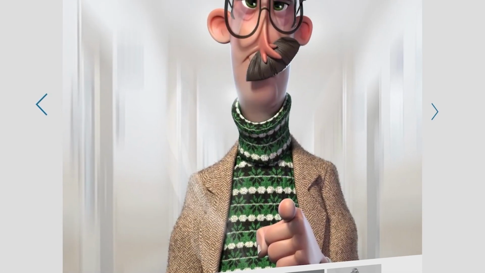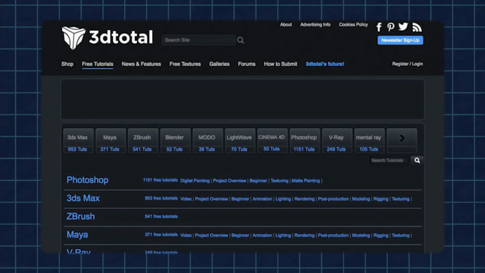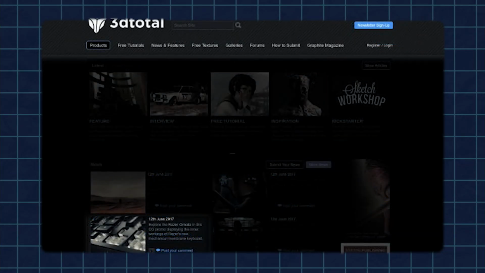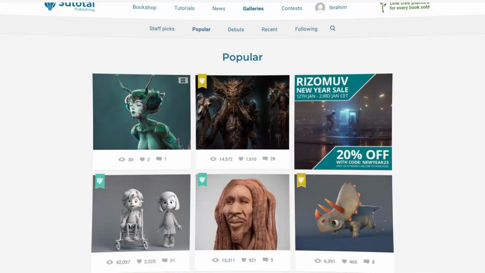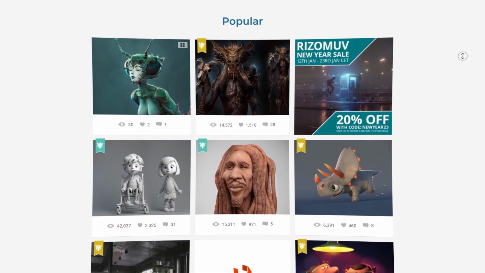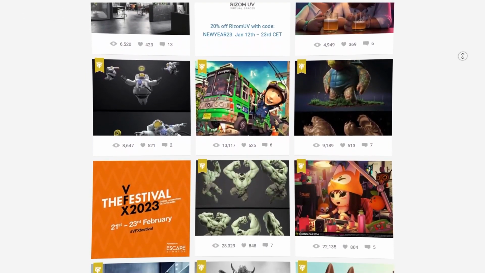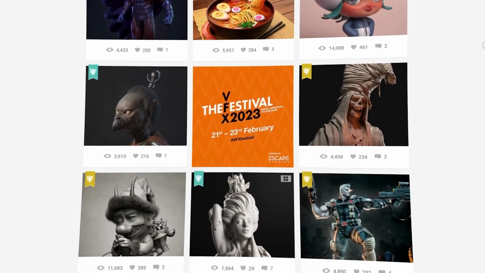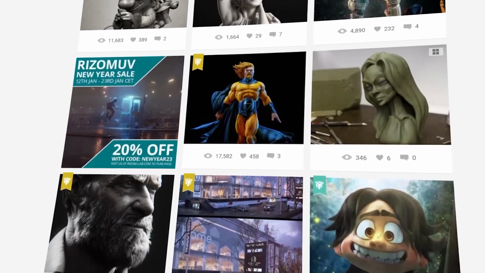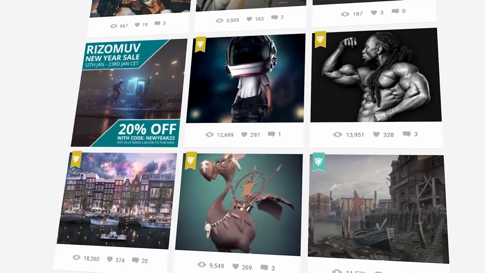Also, I'm not a big fan of the new vanilla website theme it has right now, because I really miss the old badass dark blue cool theme they had in the past, which was really beautiful. Anyways, 3D Total provides a welcoming community that not only supports aspiring and seasoned artists equally, but also features some of the best artists in the globe, whether you sketch with a pencil, paint in Photoshop, or model using a 3D software.